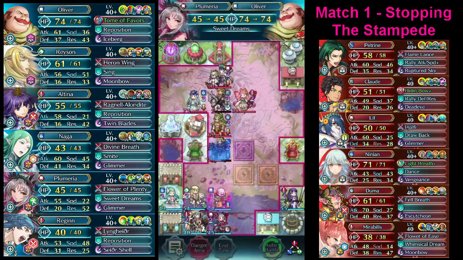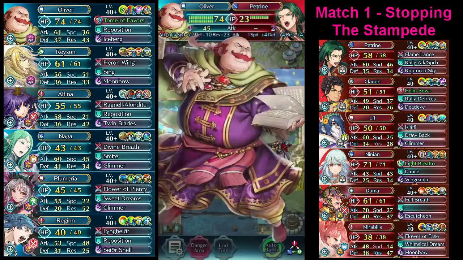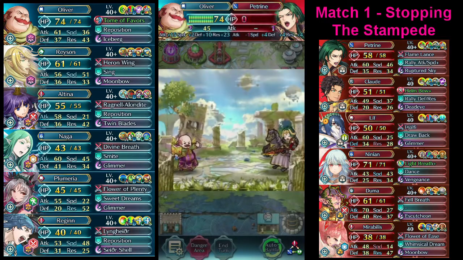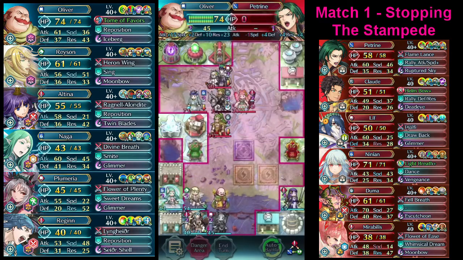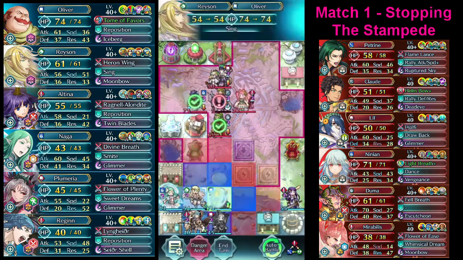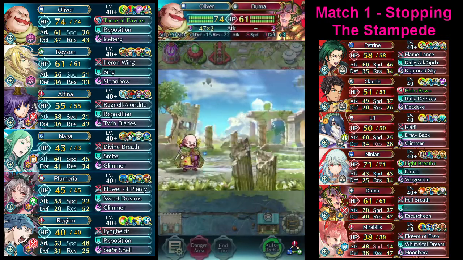Flawless. And also, once he's rallied once, he's going to be forced to attack, because neither of the dancers can attack Oliver from this position. Let's tread carefully.